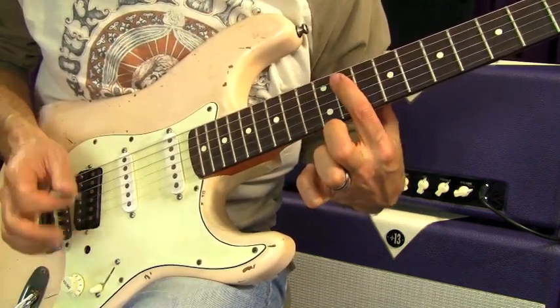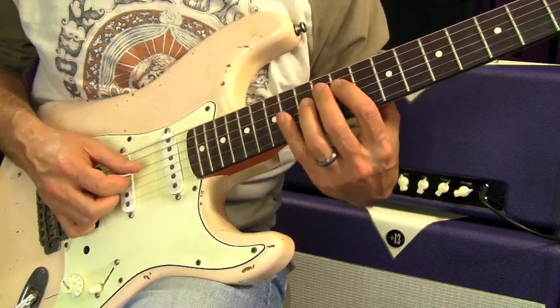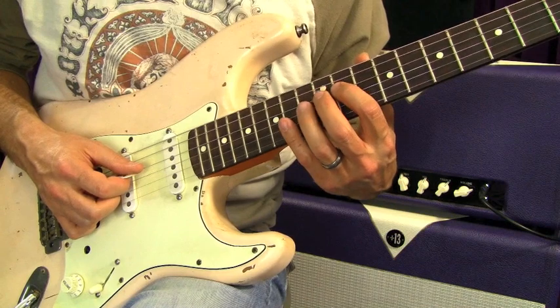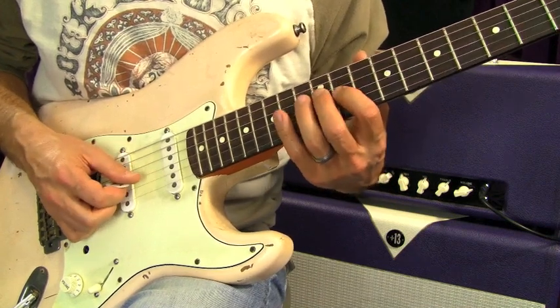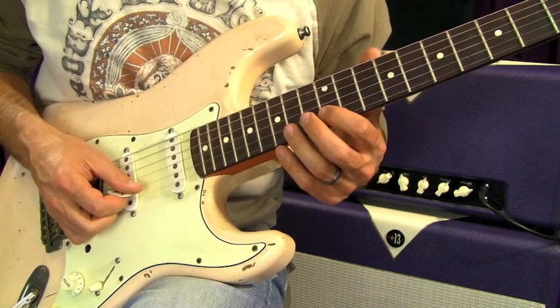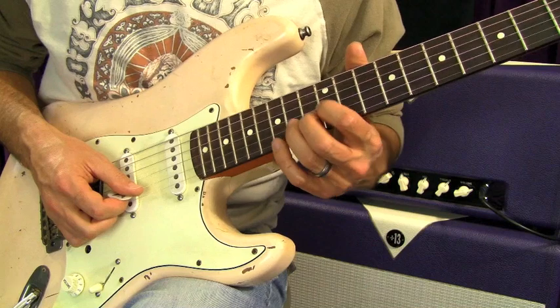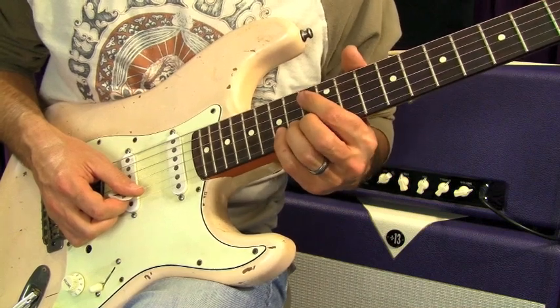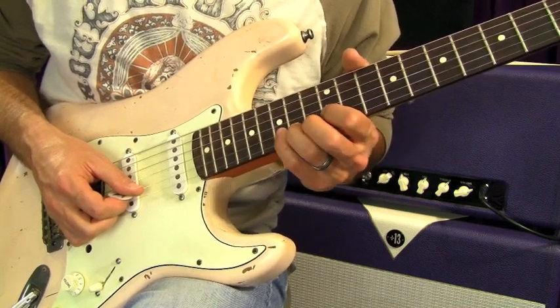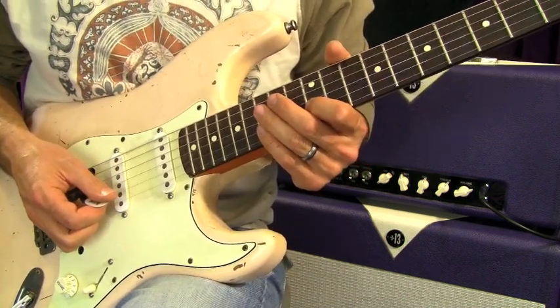So now what I have is the A string, I have 11, 12, 14. D string, 11, 12, 14. G string, 11, 12, 14. And then I'm going to have the B and the E strings having 12, 14, and 15. Again, that's 12, 14, and 15. And we can come up with all sorts of runs out of that. So let's try a run here.